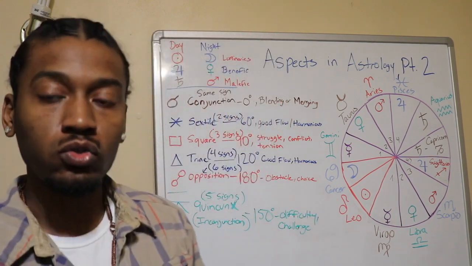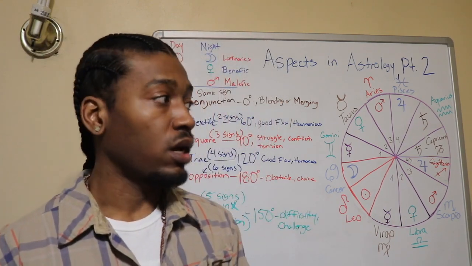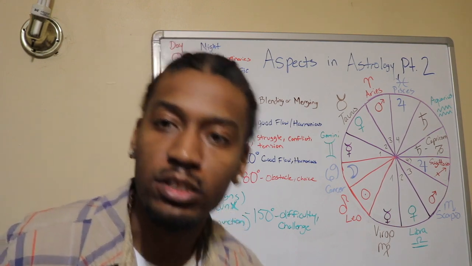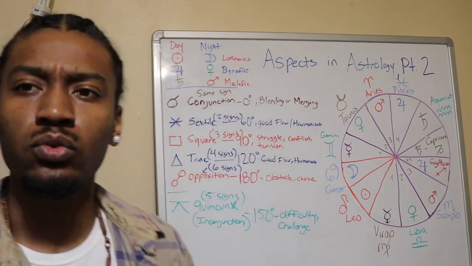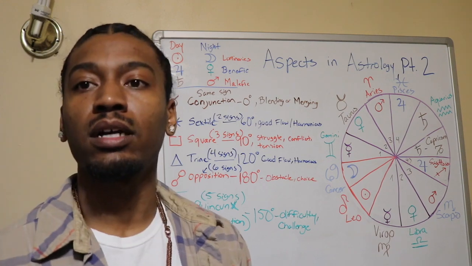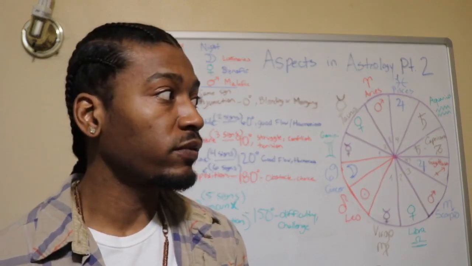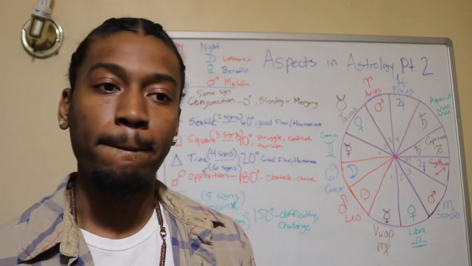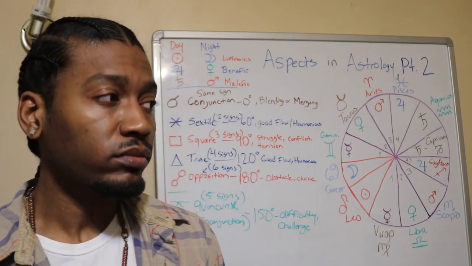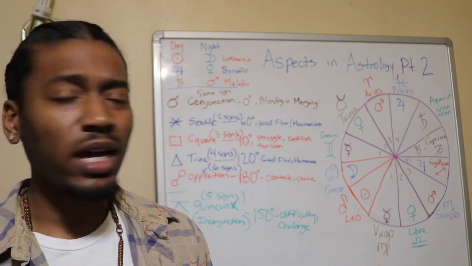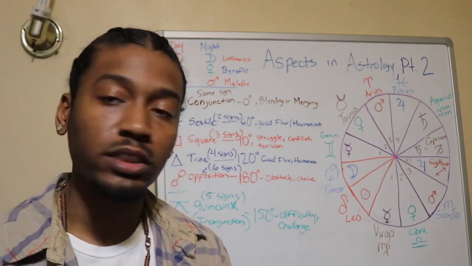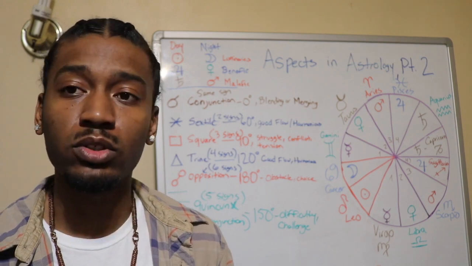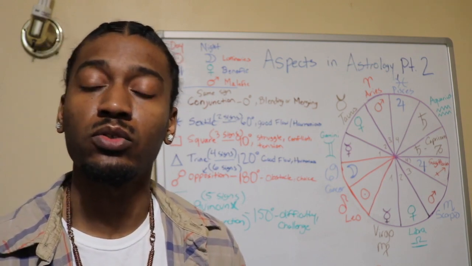I'm here to do a part 2 on aspects in astrology. We previously did a video on aspects, but I want to go a little deeper and show you some information that I came across, and I actually learned it from Kelly from Kelly's Astrology, so I just want to share it because I thought it was real interesting. Some of these concepts come from ancient Hellenistic astrology, right? So I want to talk about how planets were associated with signs for rulership in this part 2 video.